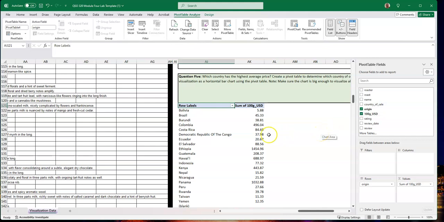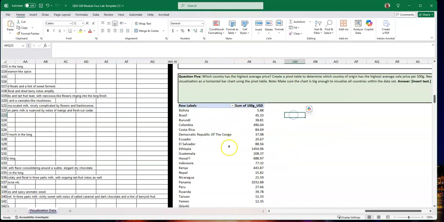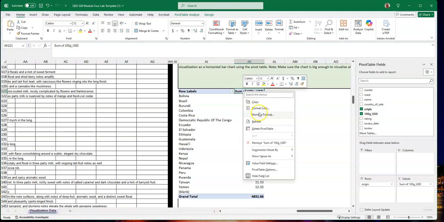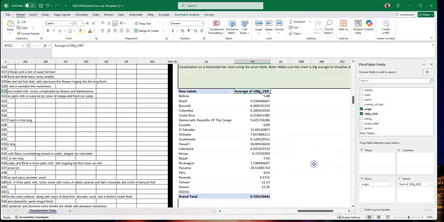So that's US dollars for 100 grams from each country. Then you're going to do this by average, as it states, because it's an average price. And there's the average price per 100 grams from each country that supplies coffee.